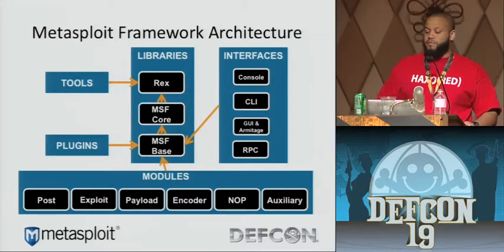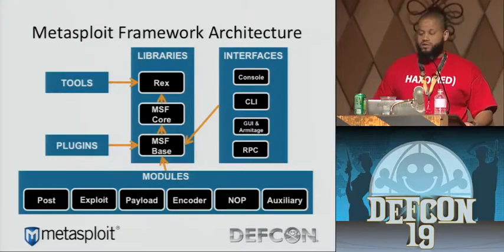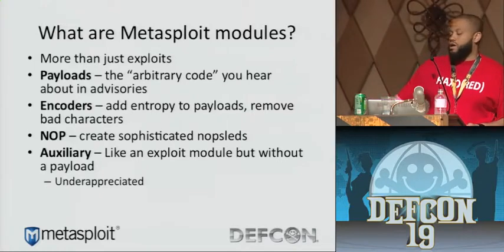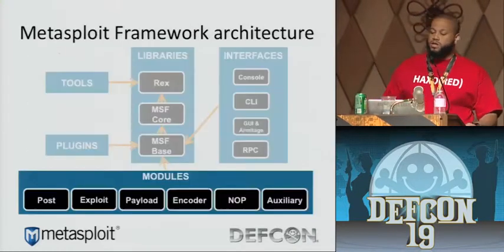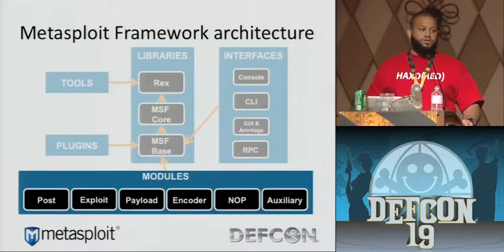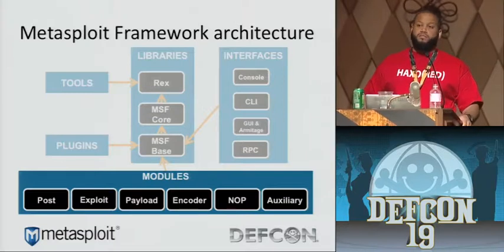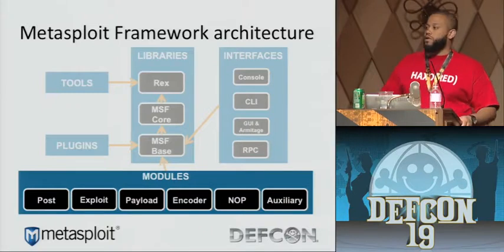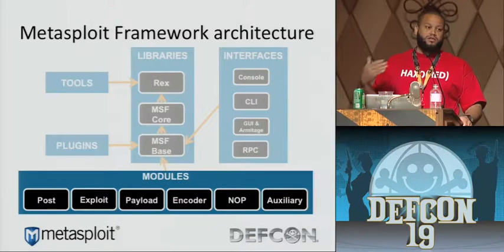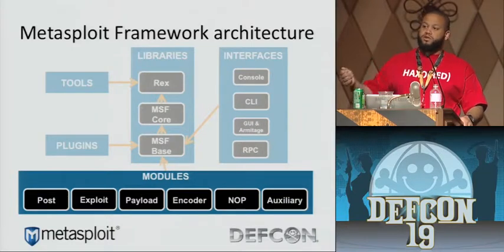All right, a little bit about the Metasploit framework architecture. I'm not going to read the slides to you, but basically there are a lot of things in the Metasploit framework, and these slides will be available afterwards, of course. The thing we want to concentrate on here is modules, and we use a combination of these modules. Most of this stuff has been used a long time primarily for network exploitation. I came to the Metasploit team from a defensive background, so my whole thing was I want to help people defend networks and test their network infrastructure instead of just trying to exploit a host.